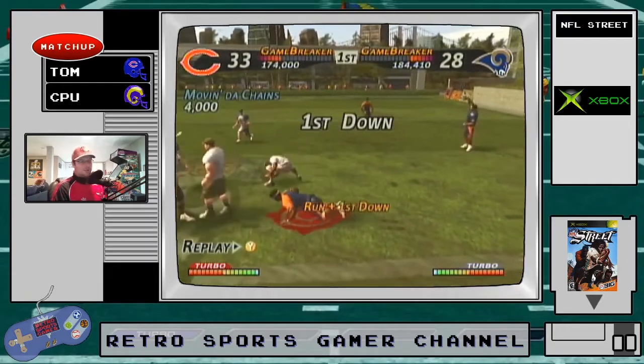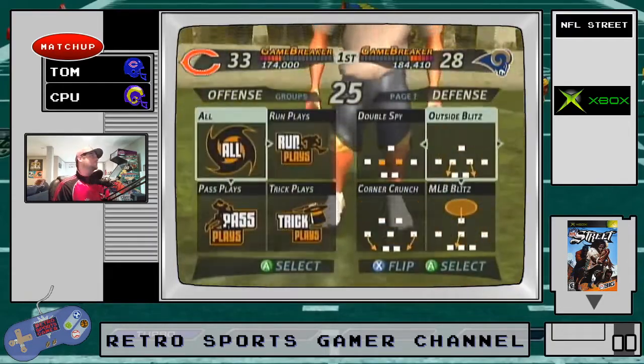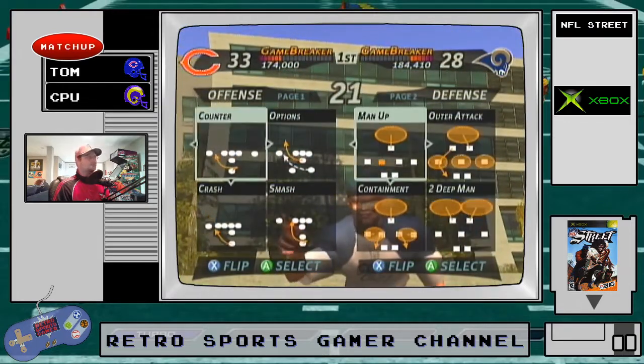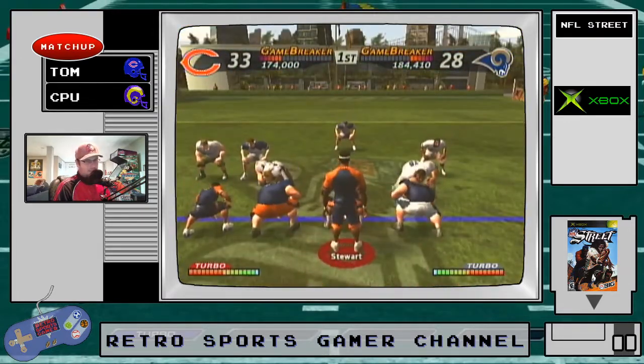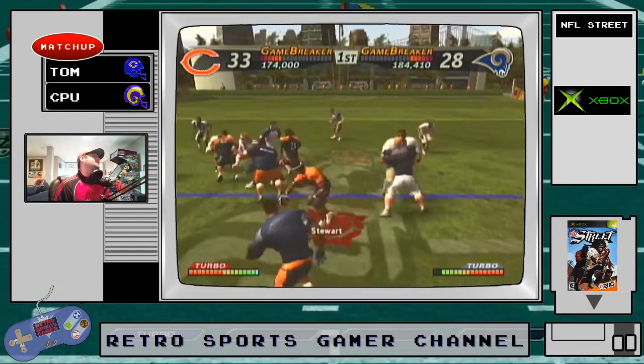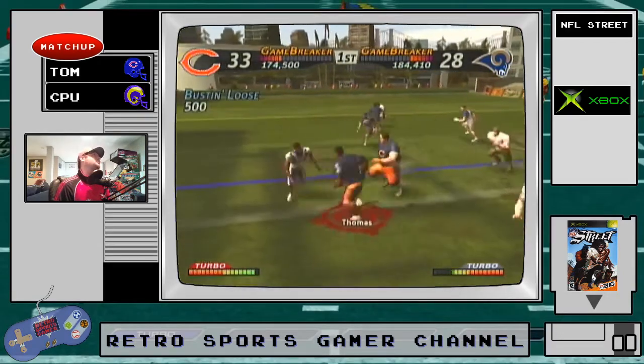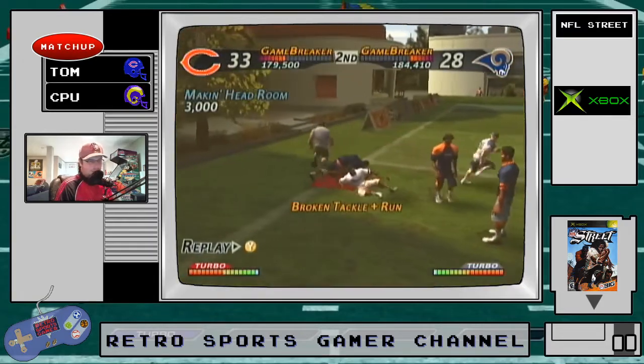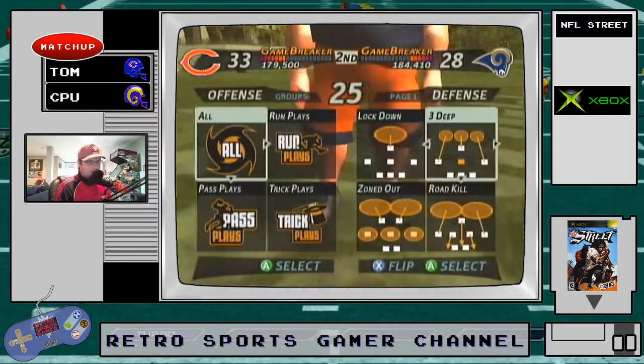First down, Cordell Stewart. Most of the time, I don't think it's worth it to risk the option. Olin Kreutz comes up with a big block. Anthony Thomas juking the way he thinks he can.